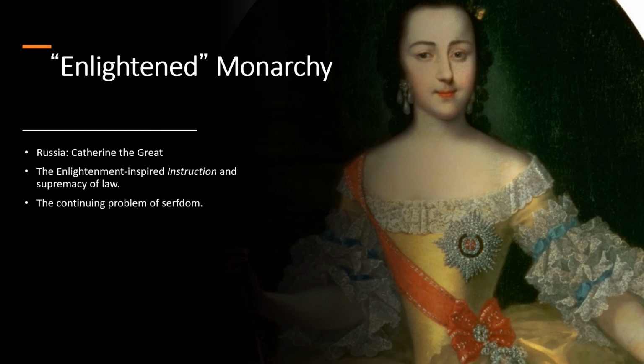But we still see in Russia that they had serfdom. So Russia is a whole case study in irony, I suppose, in that you do have people like Catherine the Great and also Peter the Great as well, who we talked about in the last lecture. He was also, to a degree, inspired by some ideas in the Enlightenment. And at the same time, we just have these old, archaic legal structures such as serfdom continuing at the same time. So Catherine the Great and Frederick the Great of Prussia, these are two examples of quote-unquote enlightened monarchs.